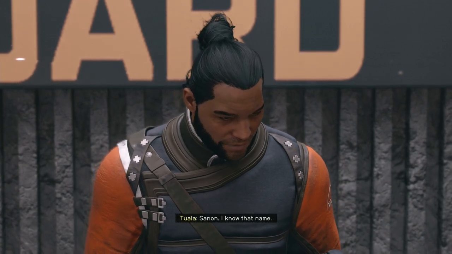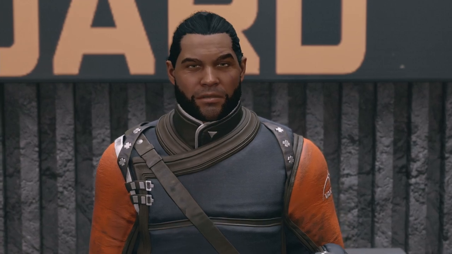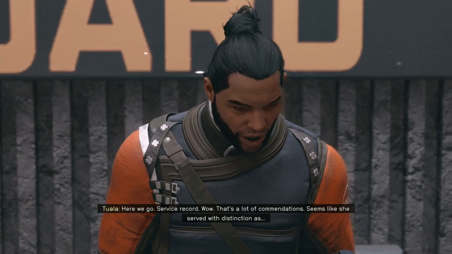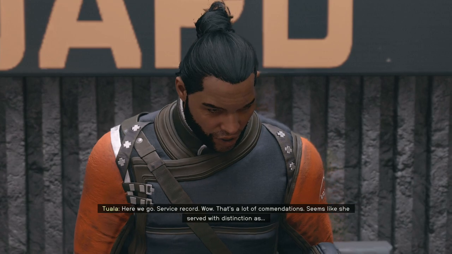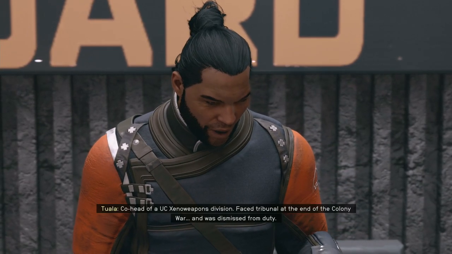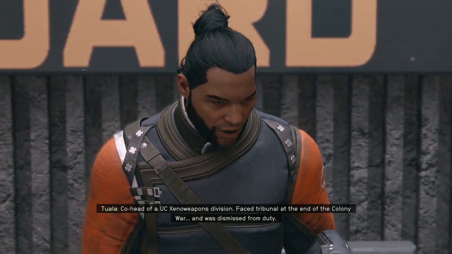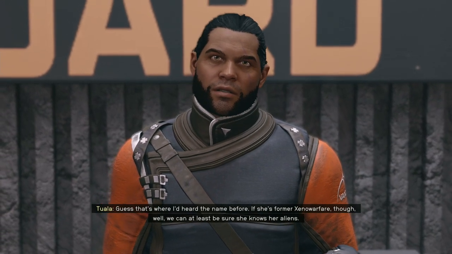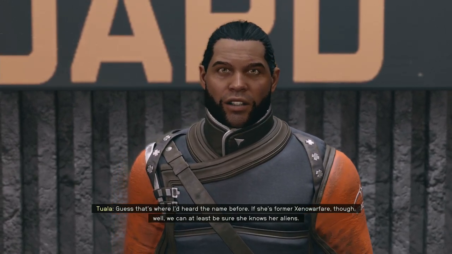Sanan. I know that name. Let me check the database. A lot of this data's been classified. Here we go. Service record. Wow. That's a lot of commendations. Seems like she served with distinction as co-head of a UC Xenoweapons division. Faced tribunal at the end of the Colony War. And was dismissed from duty. Guess that's why I'd heard the name before. If she's former Xeno Warfare, though, well, we can at least be sure she knows her aliens.